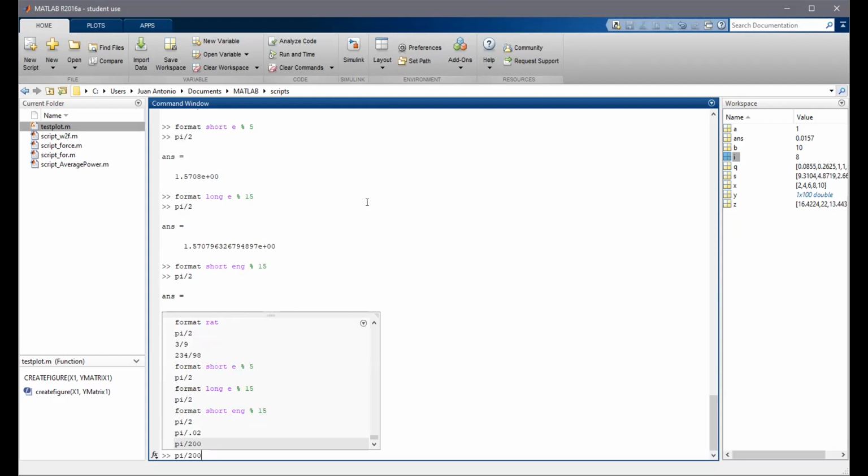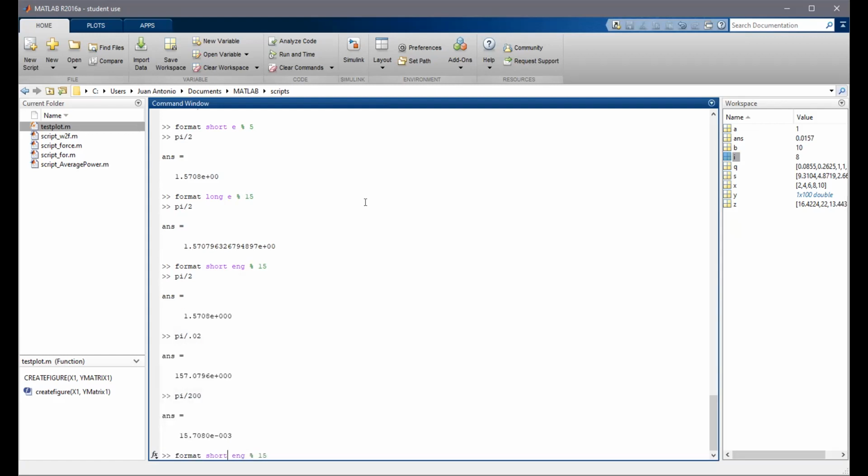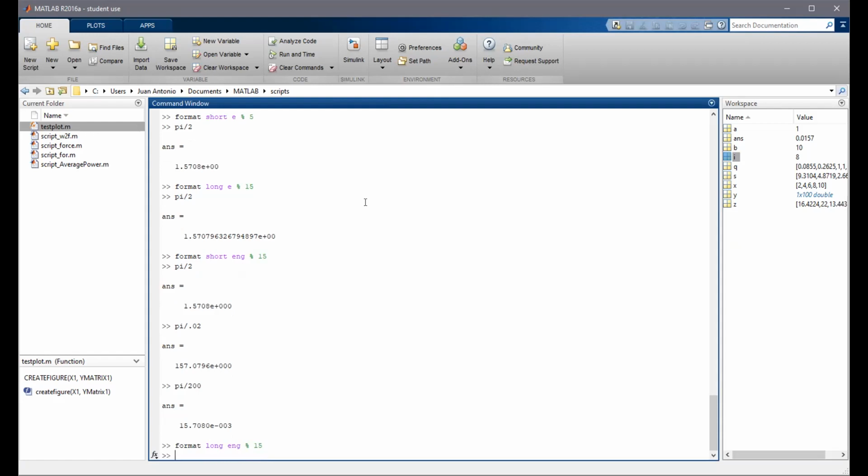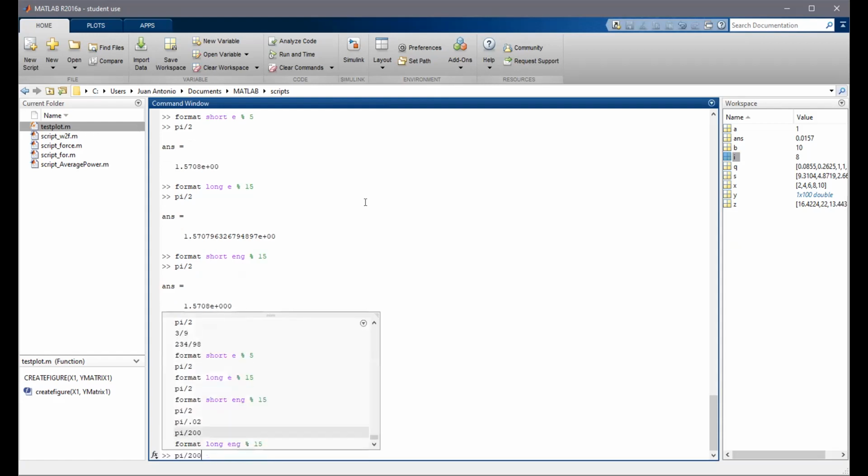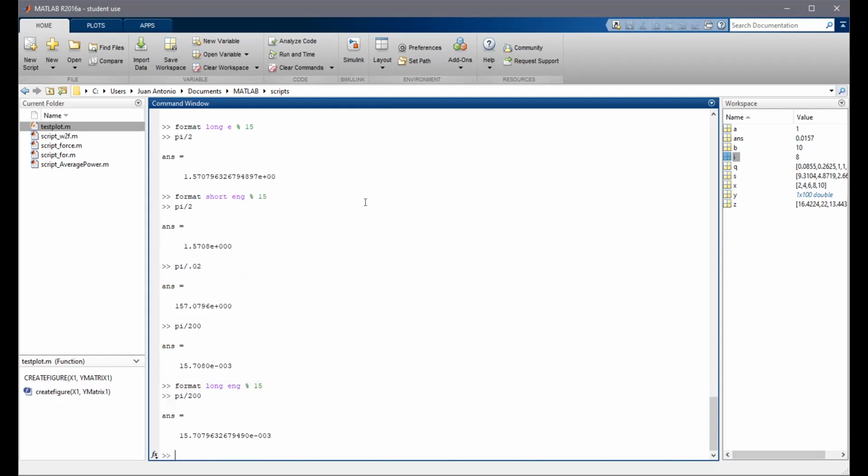That was short, so if I do long engineering, now I'm going to change the format to long engineering. If I use, again, pi over 200, it's still the same number, but with more digits tied to the result, okay? So that's how you use formatting, right?